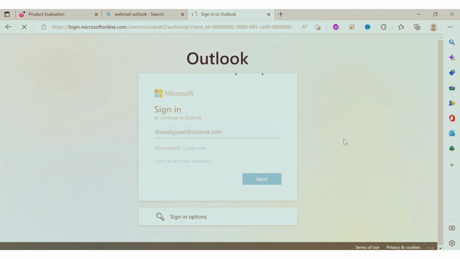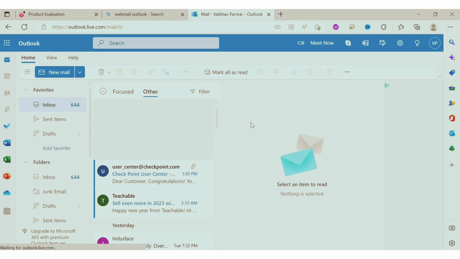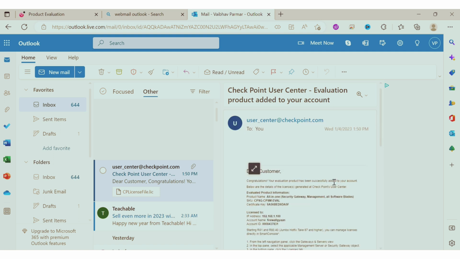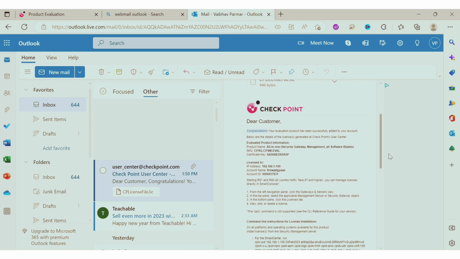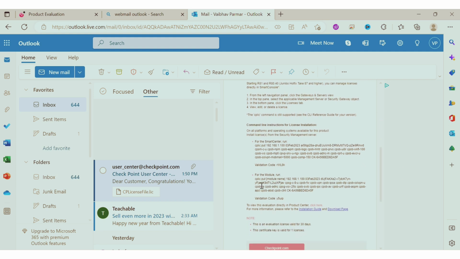account, and over there also you will get it. I mean, sign into your email address where you have this Check Point account. Probably we'll have the file here from Check Point. It is there. As you can see here, the evaluation product license is generated and they have given us steps and mentioned that this is what you can run from your CLI so that the license gets installed.